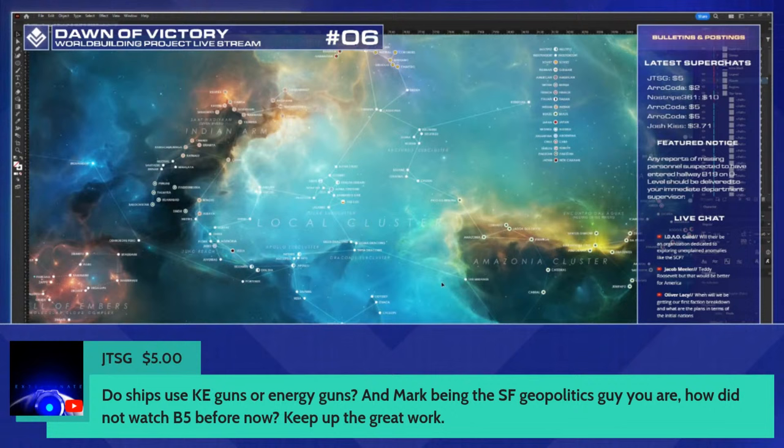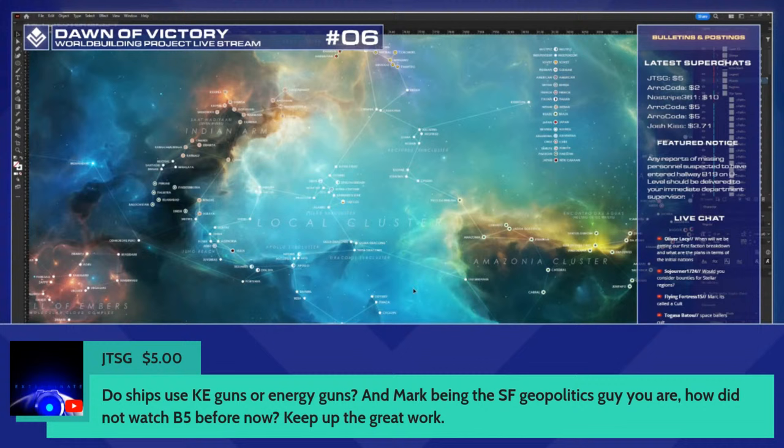Do ships use kinetic energy or energy guns? And being the SF geopolitics guy you are, how did you not watch Babylon 5 before now? Keep up the great work. Well, thank you very much. So, the first part is both. Ships in DOV use both kinetic energy, missiles, torpedoes, railguns, coil guns. What am I forgetting? A bunch of bullets. That's the main stuff. Energy weapons are mostly used for shooting down drones and munitions and intercepting stuff of that nature.